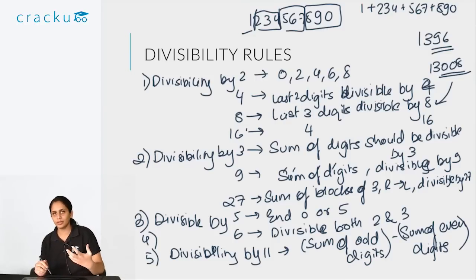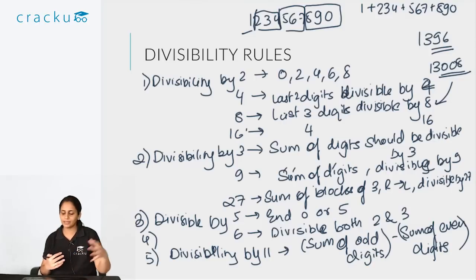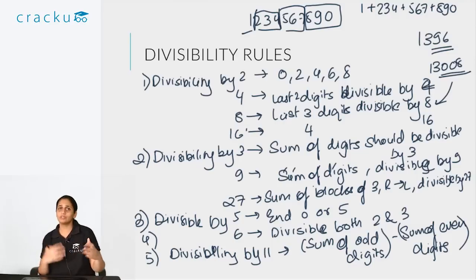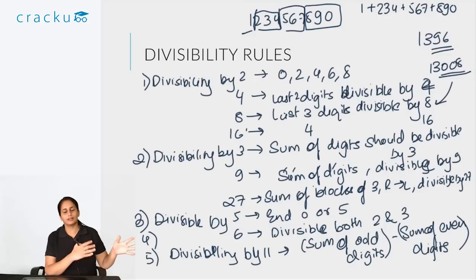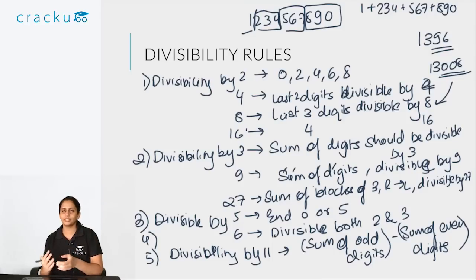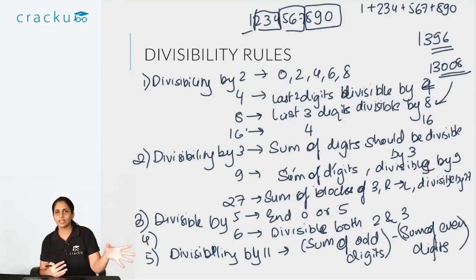What you have to do now is, given this information, frame what the possible cases are when numbers will be divisible by another number. So here I am saying that the sum of odd digits minus the sum of even digits should be divisible by 11. Now this puts restrictions on what kind of digits will be in the odd places if the digits in the even places are already decided, or suppose you are given n minus 1 digits and you are supposed to pick the nth digit. Then there are restrictions on what the nth digit would be if it is given that the number is divisible by 3 or by 11. So all of these restrictions would be there if some of the digits are already chosen for you.